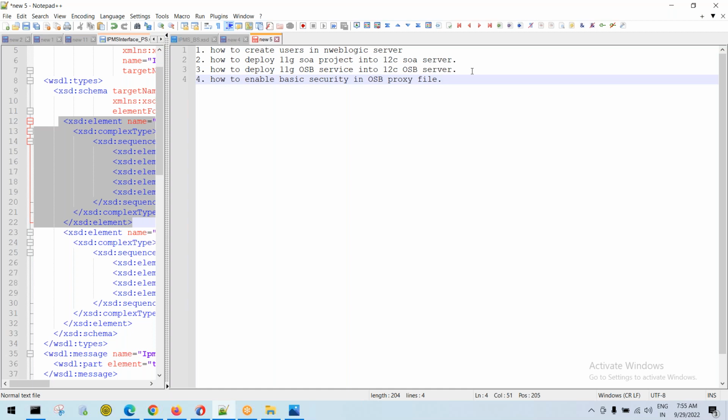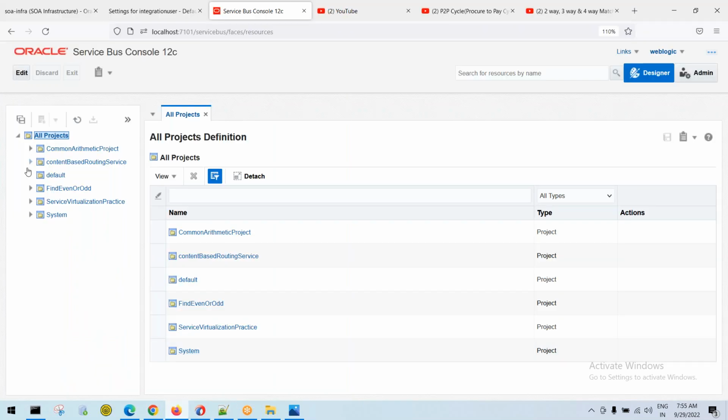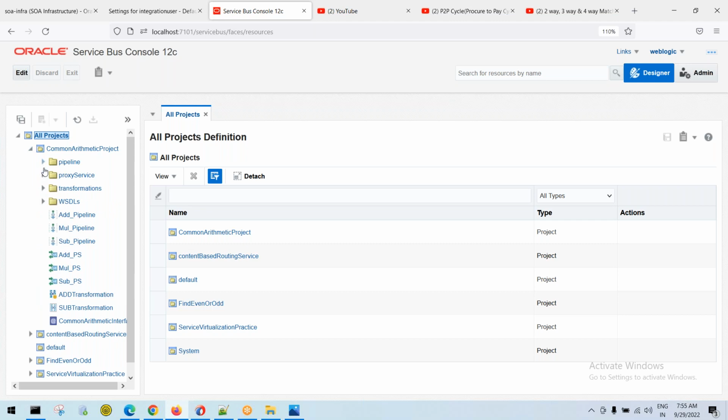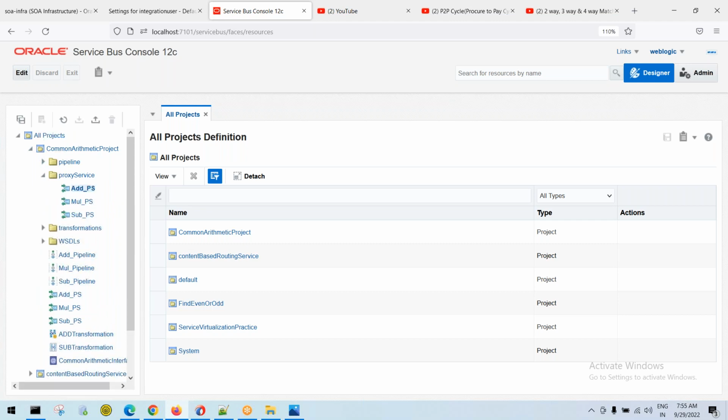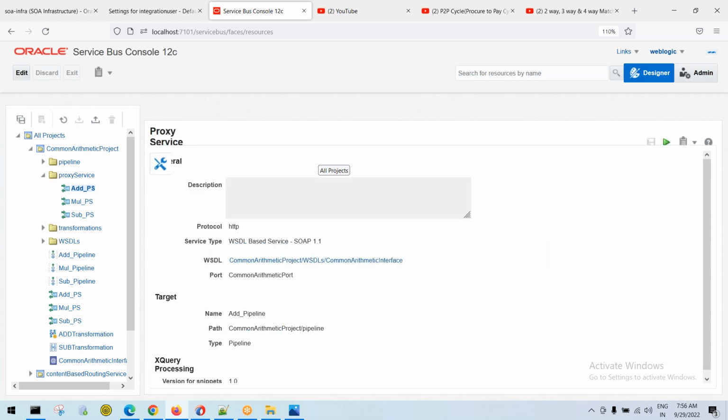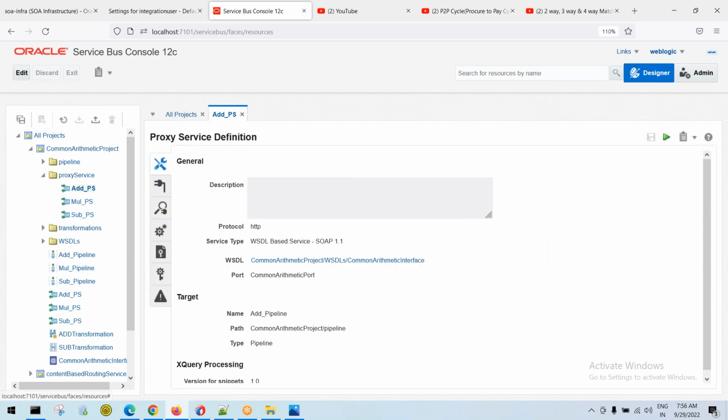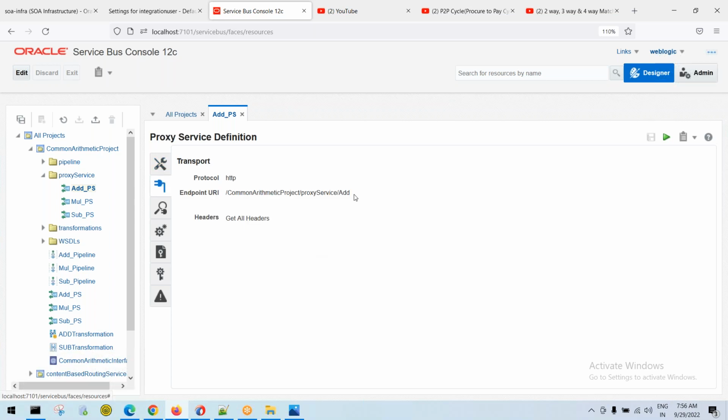As of now, when we are testing an OSB service, we are not providing any security. Suppose you see the common arithmetic project. Here I have a proxy service. When you want to test this, you don't need to supply any security. Does anyone have this visible endpoint?